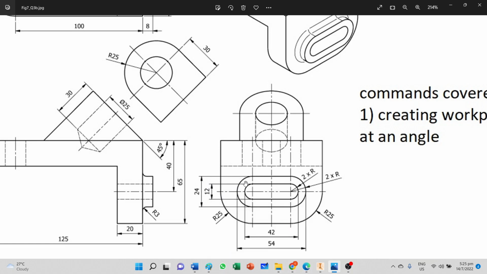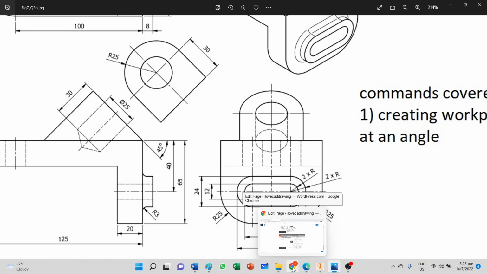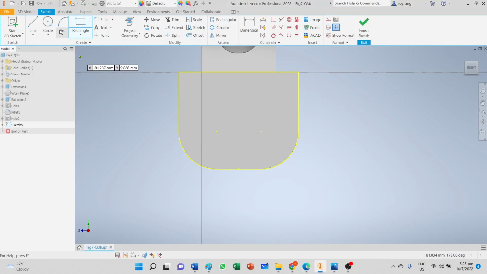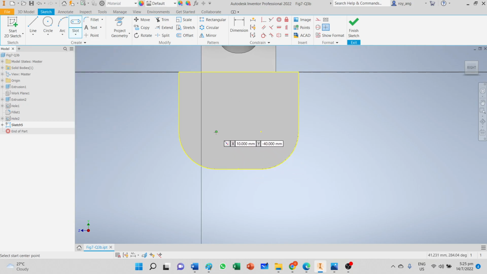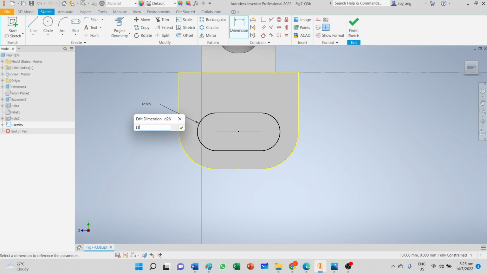I'll draw the outer one first. Okay, the radius is 12. Radius is 12. So I'll draw the outer one first. Okay, so what I'll do is I will create a slot. I'll select this point and this point, and I'll increase it. And then the radius here is 12.